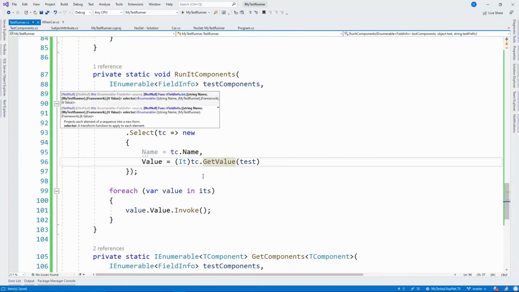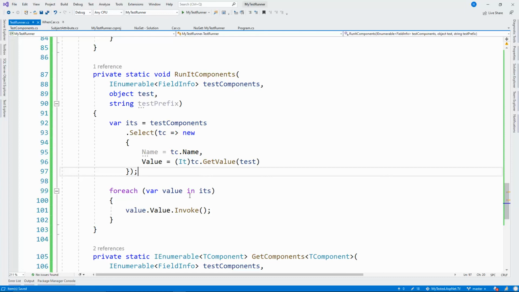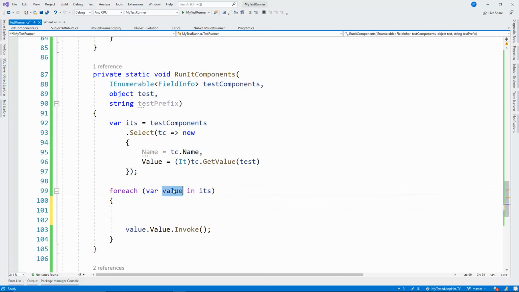Now I need to say that I want to print the name.